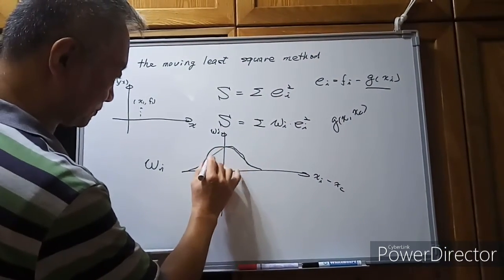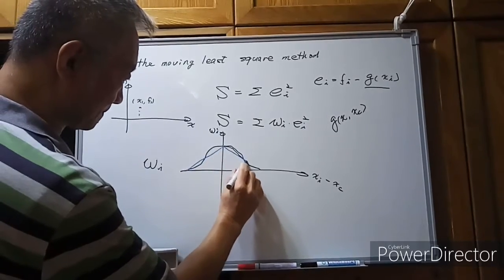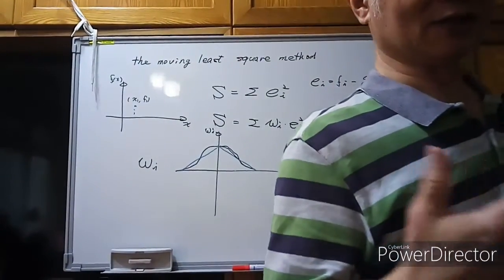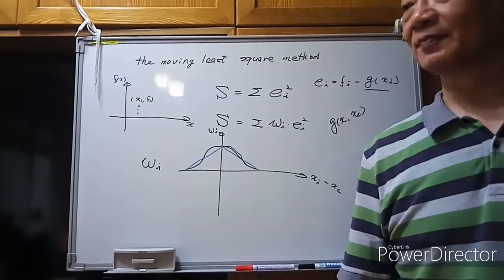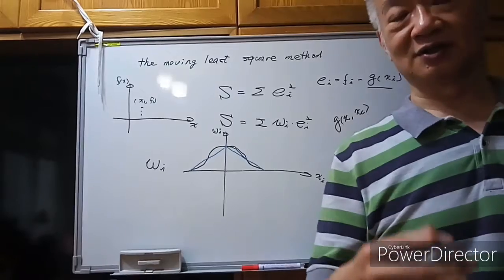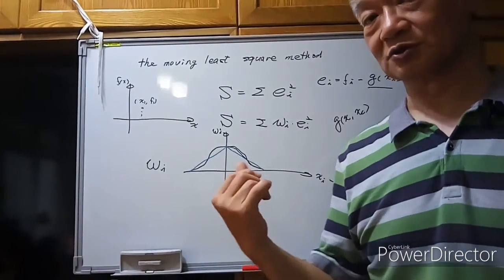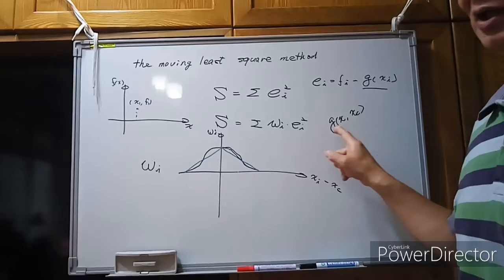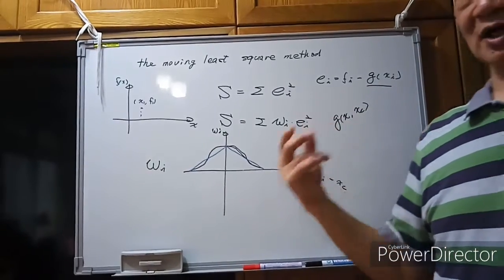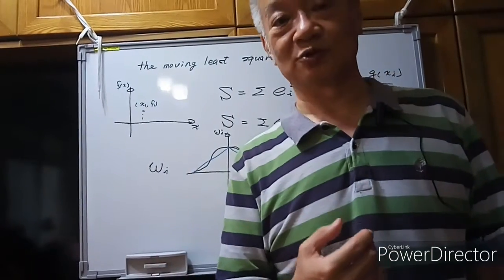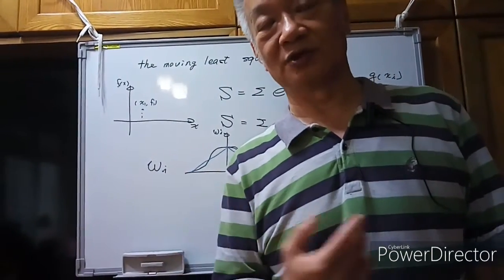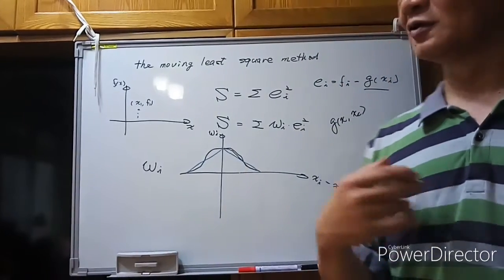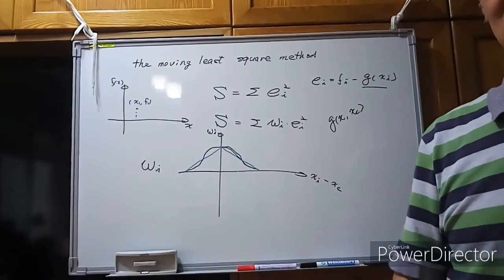To get the zoom in and zoom out effect, we can use the bell shaped functions. Also, we can use a linear line function, which can give a similar zoom in and zoom out effect. But the bell shaped functions have one more advantage. Sometimes we not only want the approximate functions, but also their derivatives, sometimes the first derivative, the second derivative, or the third derivative of the g of x functions.